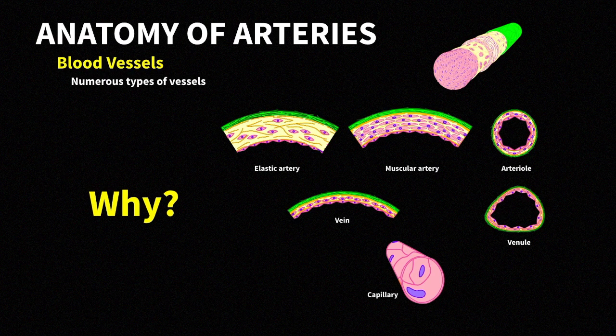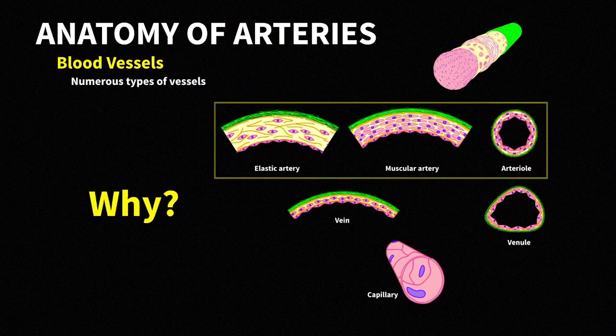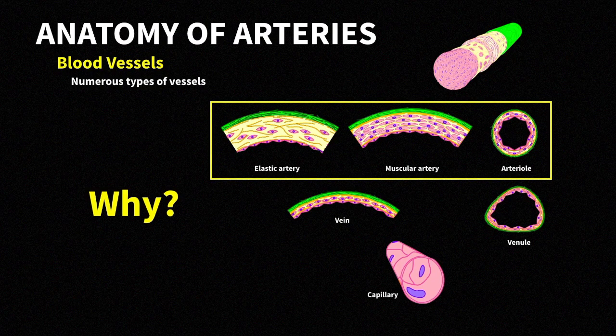In this presentation, you will learn about the artery side of the circulatory tree, as you learn about elastic arteries, muscular arteries, and arterioles, and how and why their anatomy differs from the basic pattern.